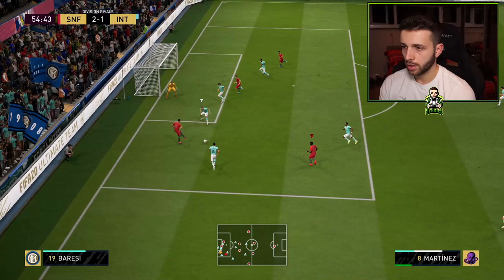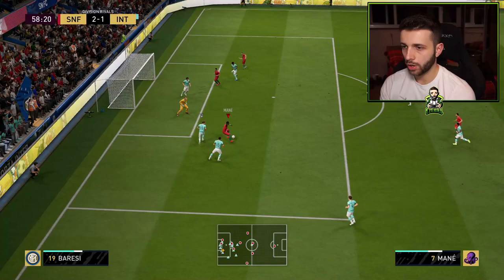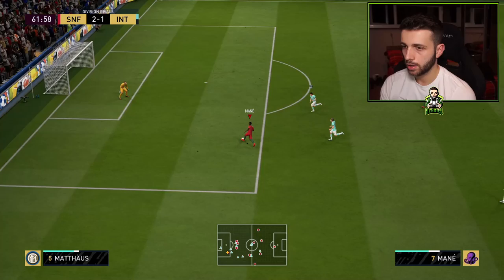Into Mane. Chop. No, that was not supposed to happen. Well, yeah, here we go. Oh, my God. Gone round him. That's a handball. Man, that's a risky pass, but it worked. Lovely timing there from Mane. Let's go near post. Easy as that.